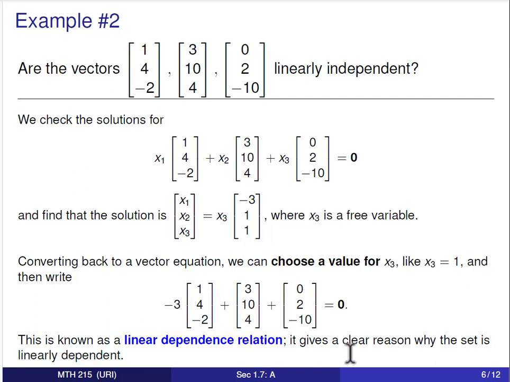All right, so if you are ever asked for a linear dependence relation, what you'll want to do is just what we did in the previous slide. You'll want to row reduce the augmented matrix and actually come up with an answer defined in terms of your free variables. And then if you choose a value for your free variable, that will tell you what all of the variables should equal, and just use those numbers as coefficients for your linear dependence relation.